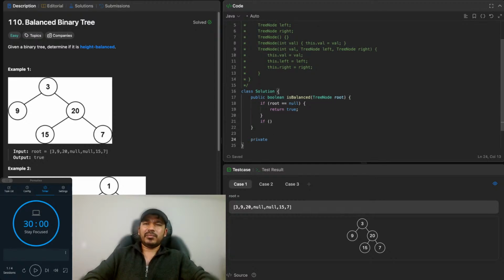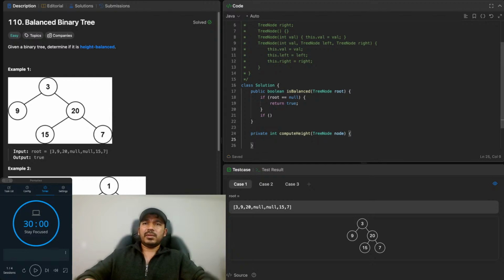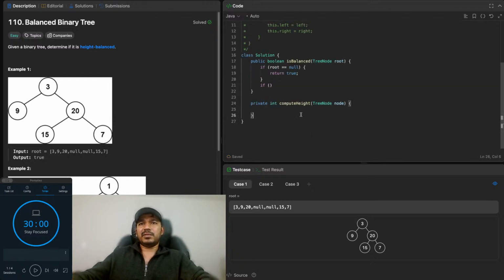Private int computeHeight, taking a node.